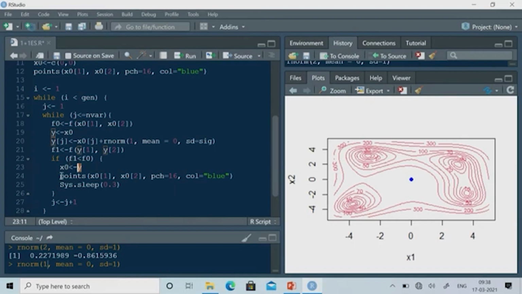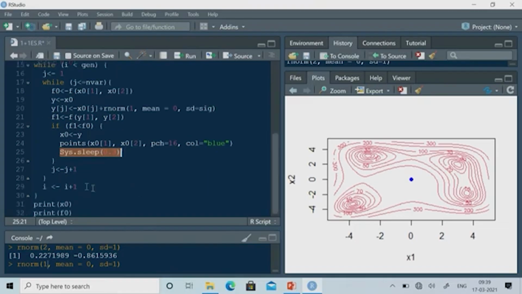And then I am just plotting that one. If it is successful, then I am plotting that one. I am using the point function here again, going to the new points, just to see the iteration. The system will sleep for 0.3, and then this iteration will continue.